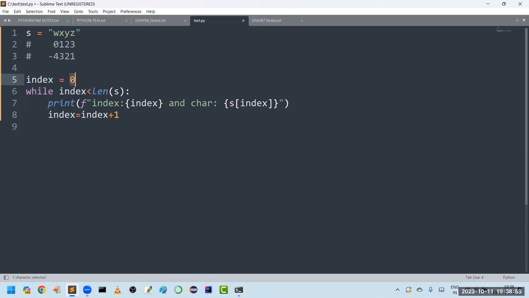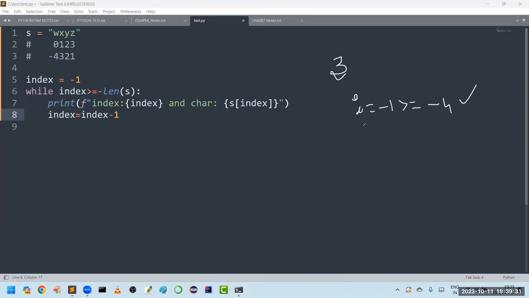So what should be the initial value of index? -1, and the loop runs until your index value is greater than or equal to minus the length of the string. We print the index value as well as the character present at that index, and index is equal to index minus 1. Now observe what will happen. The initial value of index is -1. Is it greater than or equal to minus the length, which is 4 characters? Is it greater than -4? Yes. It will print -1, which is nothing but Z.